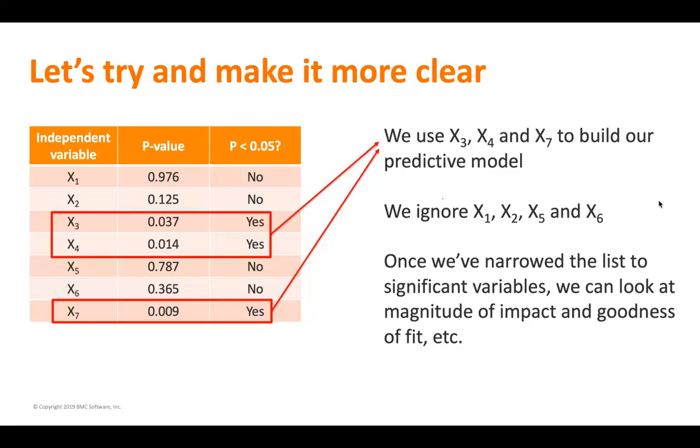And then also, even though we've established what those variables are, it could very well be that the model is still not very good, that the fit still isn't very good, and so the model itself wouldn't be very useful for us. So we still want to look at fit, and if you refer back to the previous webinar, we use the same measure, which is adjusted R squared. In simple linear regression, you have R squared and you have adjusted R squared, where R squared looks at a single variable, and adjusted R squared is for multiple variables. In this case, since we have multiple variables from the start, we will only look at adjusted R squared.